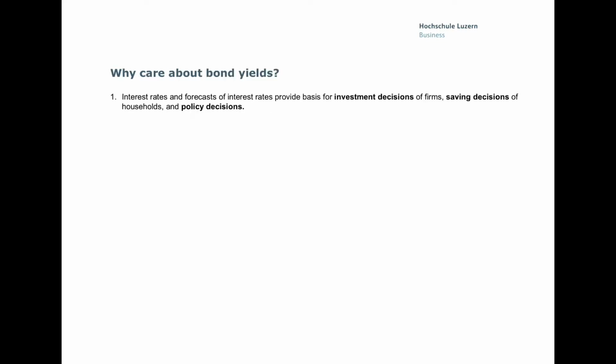The next question to ask is why to care about bond yields. The first reason is that interest rates and interest rate forecasts provide the foundation for investment decisions of firms, saving decisions of households, as well as decisions of policymakers in the economy. For example, everything else equal, higher interest rates make it less attractive to take out loans for financing consumption or investment.